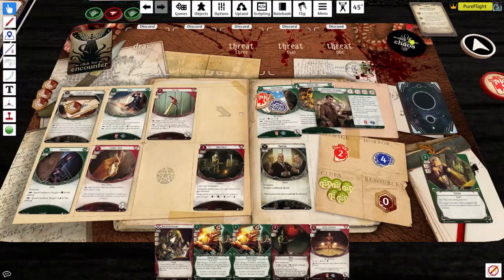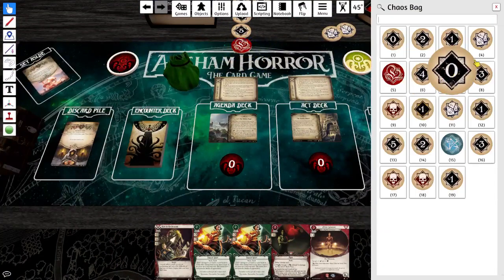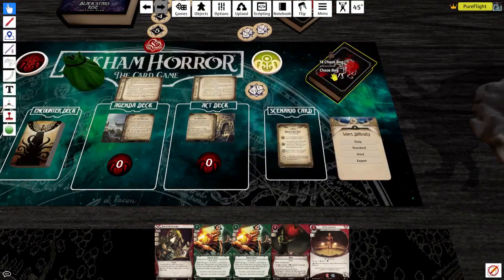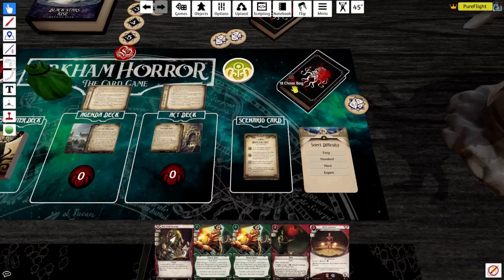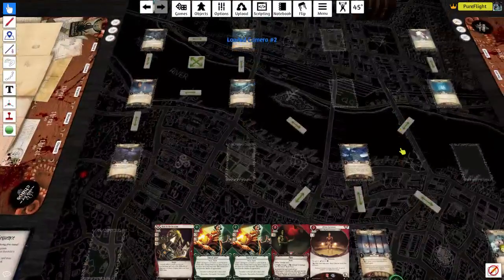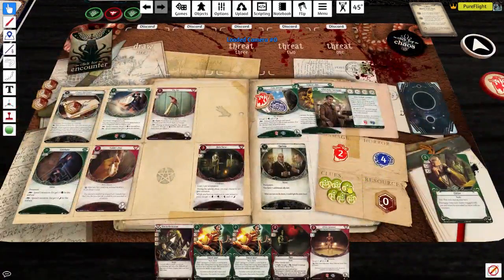Reveal another token. Oops, I did that wrong. I've got to pull out this here for a second. Shuffle that up. And I have to reveal another token. If I fail, place a doom on each agenda. It's not the end of the world. 0! I didn't fail. All right. Cool, cool, cool. I successfully investigated, and I got myself a clue. That's great.